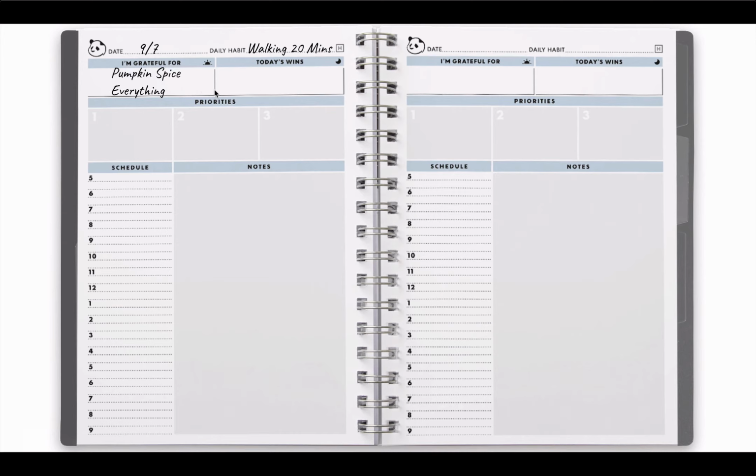Now the morning routine has been slimmed down from the original Panda Planner system to just "I'm grateful for." And again, the important thing here is just to really take the time to feel the benefit of it, or feel the appreciation in your body. Rather than just writing something down, you really want to try and conjure up those feelings of how much you appreciate having that in your life.